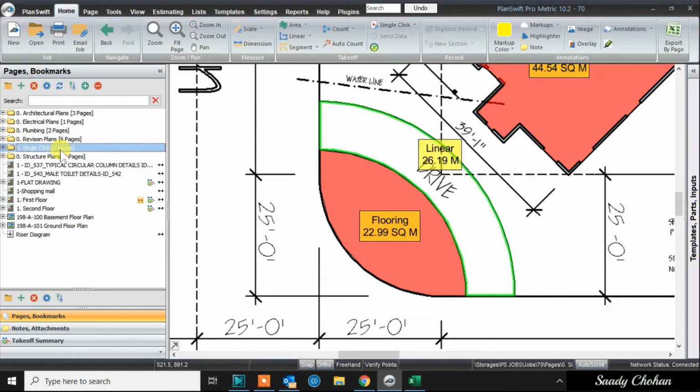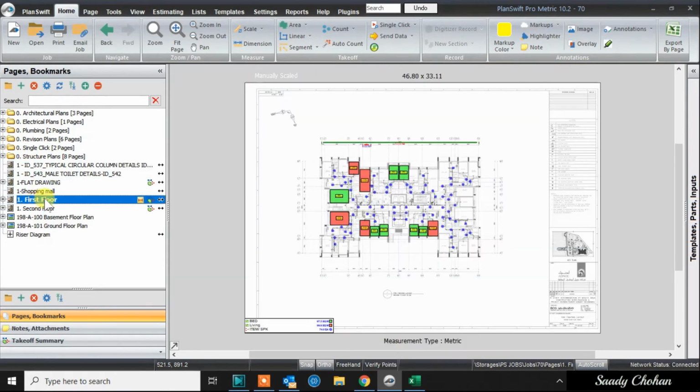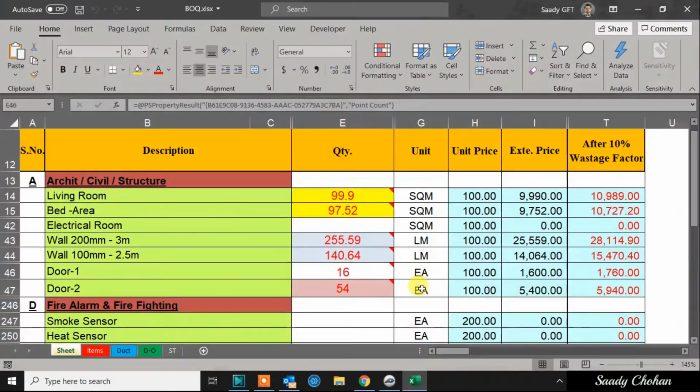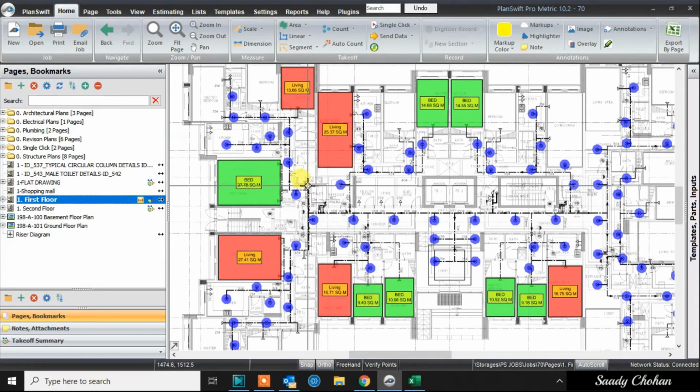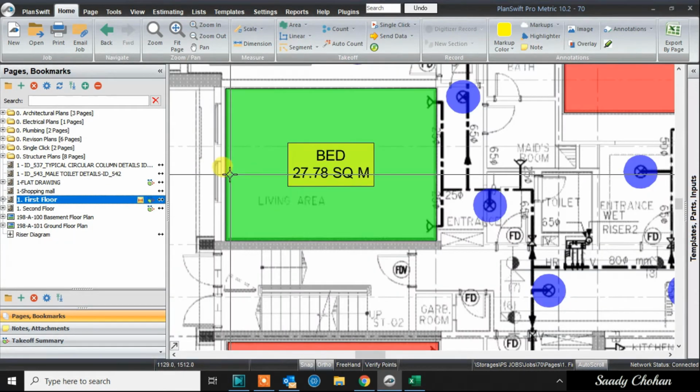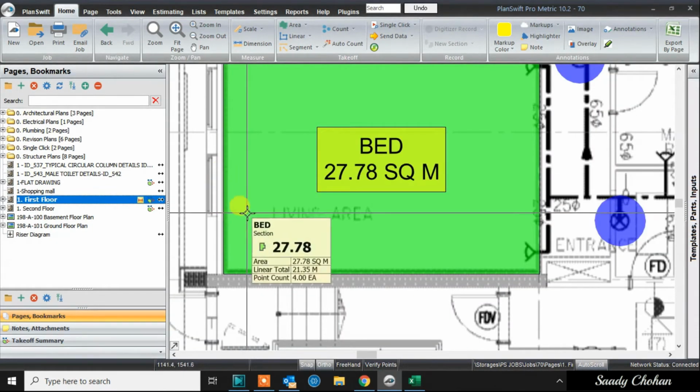I hope it's clear. Now, moving forward to the third tool. Okay, we have done already. Maybe imagine it's the day of submission, and while revising we find out bedroom is 99 and living is this much. Okay, fine. In PlanSwift, let's have a quick review. And by reviewing we find out it's the living room. I made a mistake. I highlighted it as a bedroom.